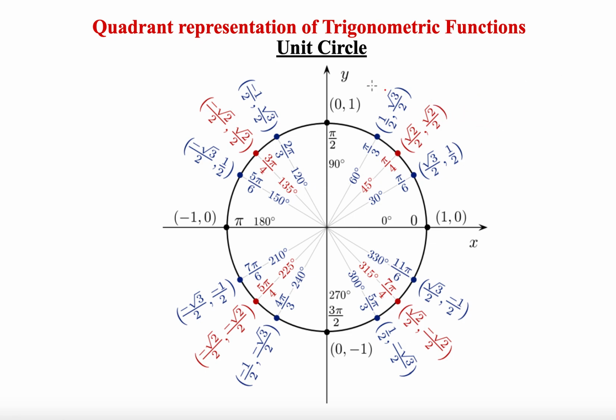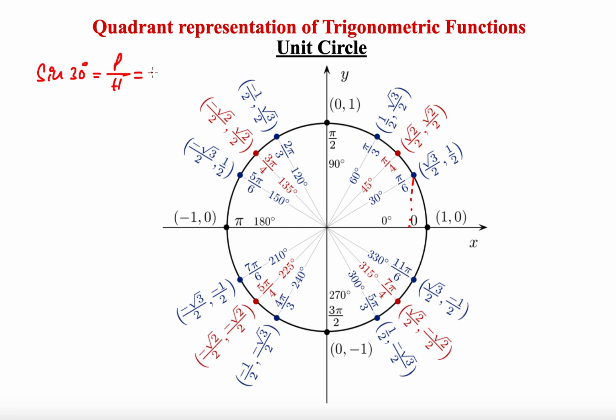Also, we need to understand that the unit circle means we are considering a circle which has radius 1, and these coordinates are identified based on the radius of the circle, which is equal to 1. So for example, when we say sine of 30 degrees, let me quickly note it down here. Sine of 30 degrees is equal to perpendicular over hypotenuse. Here this is the perpendicular, this is the hypotenuse, and the hypotenuse is equal to the radius.